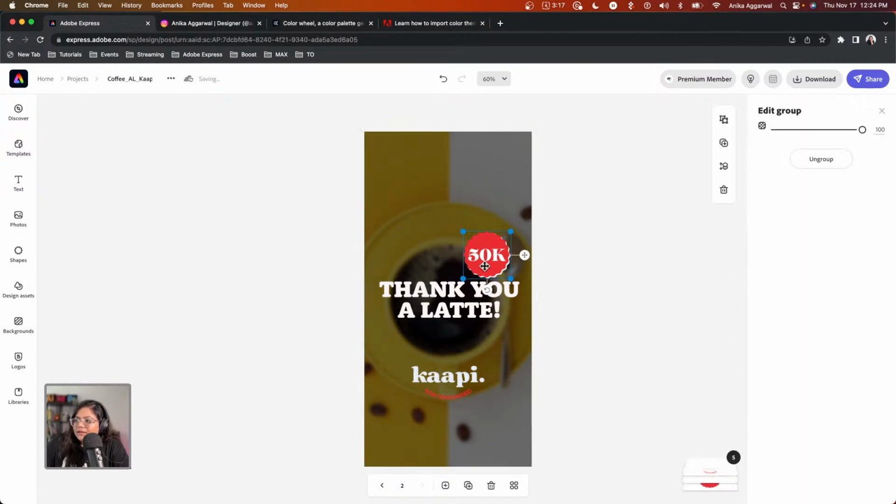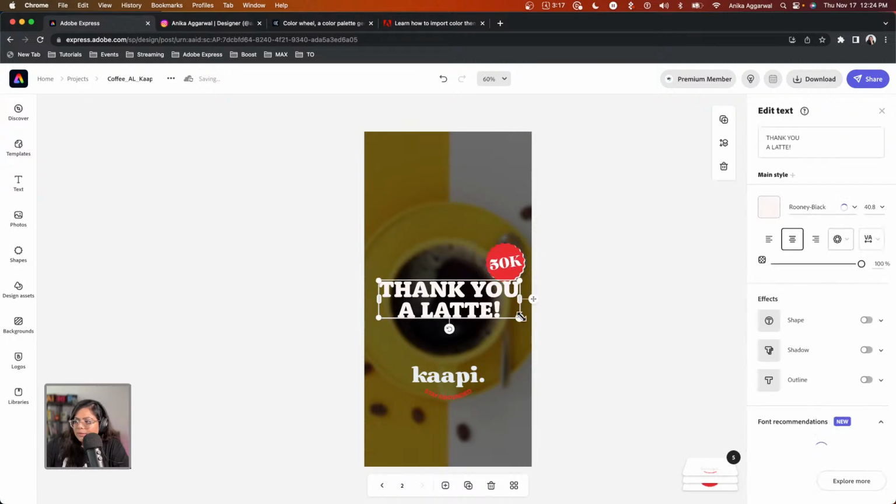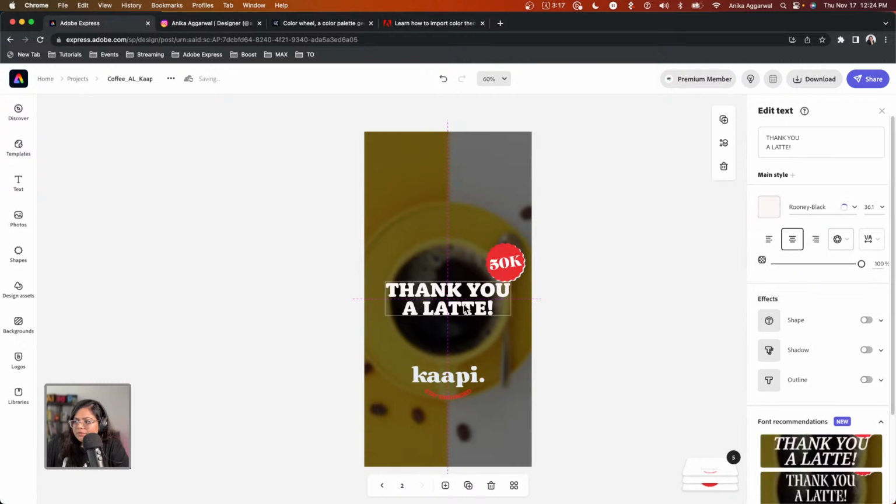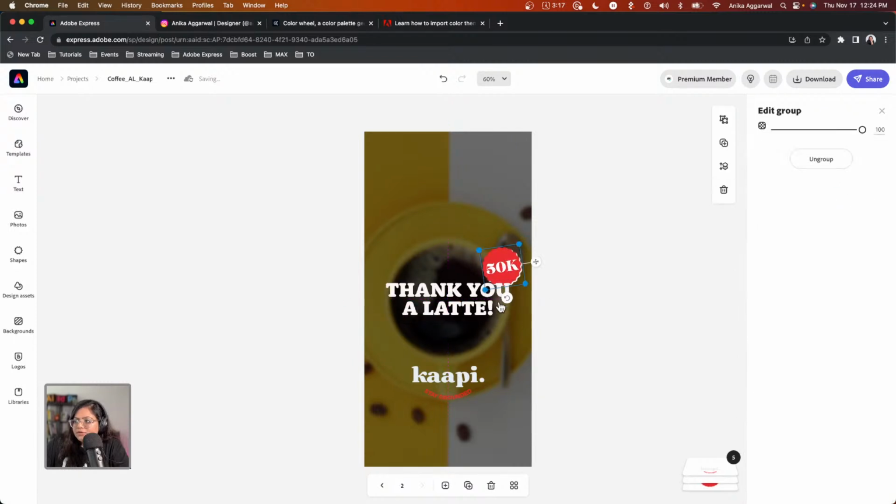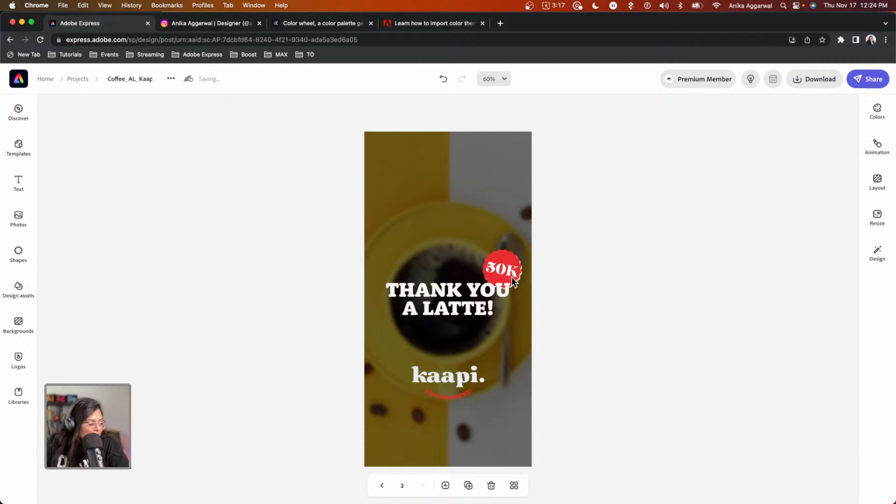Yeah. And then the last thing I want to do is size this down just a little bit, because I feel like I want to rotate this to the side and maybe something like this, and then bring it here and maybe size this down just a little bit like so, just so that there's margins, and then I'm gonna bring it up here like this. Okay. Cool. Yeah, this is looking nice.